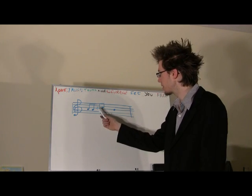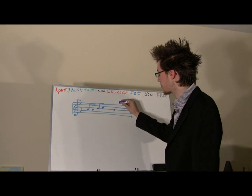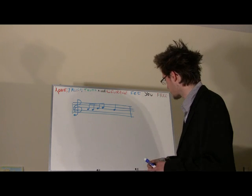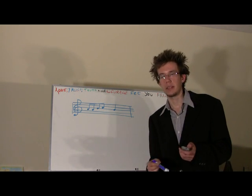But in this circumstance, since we have these stems going up, it looks better if you have it going up like this. It doesn't really make too much of a difference. Okay, now I'll get on to one more thing with that stem direction.